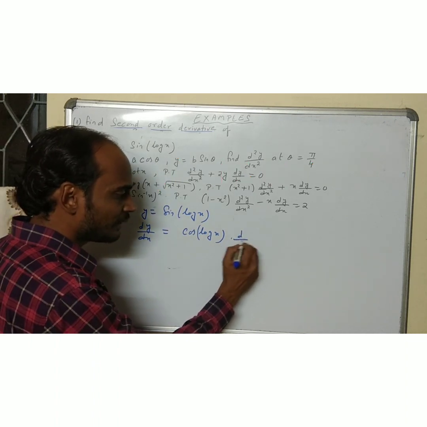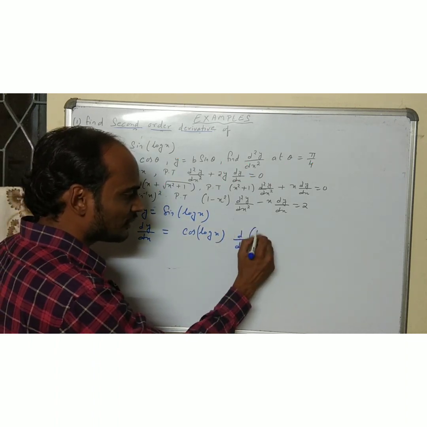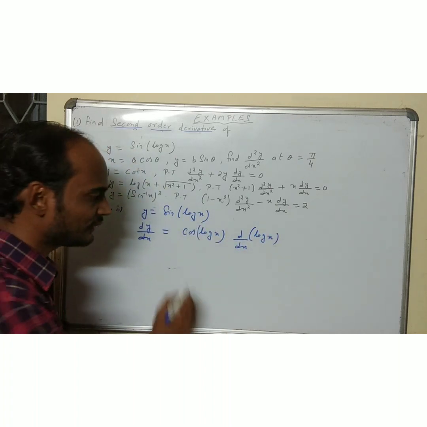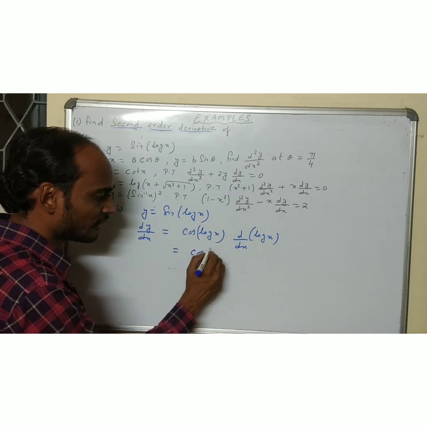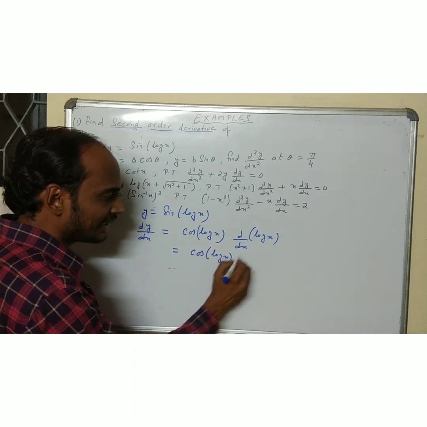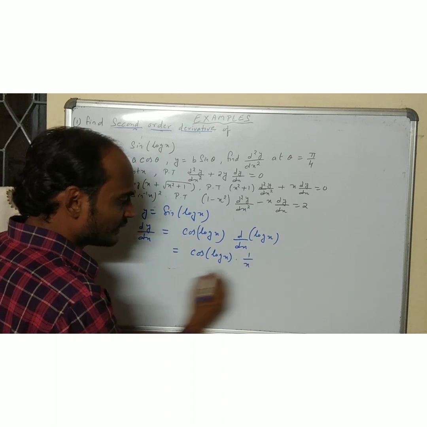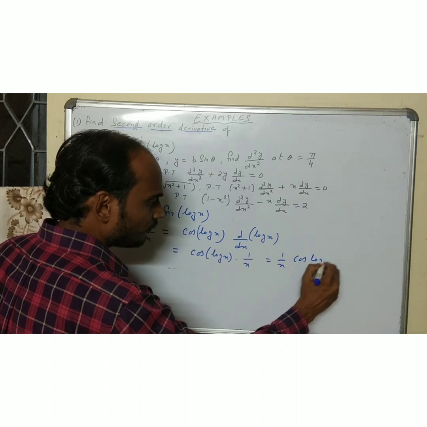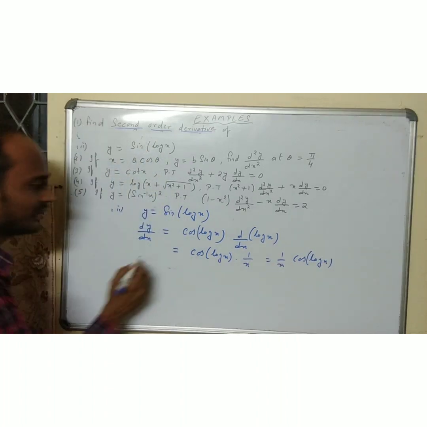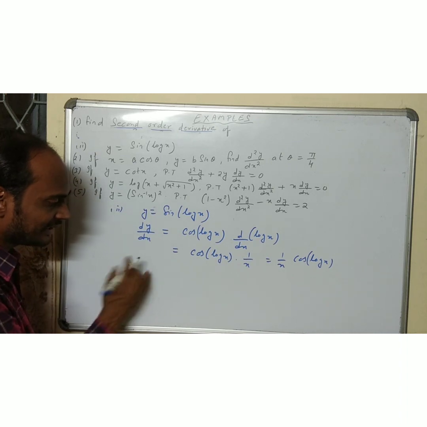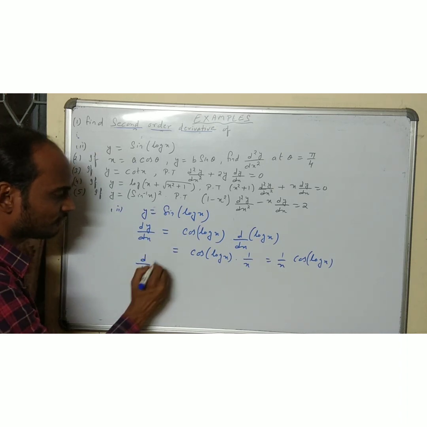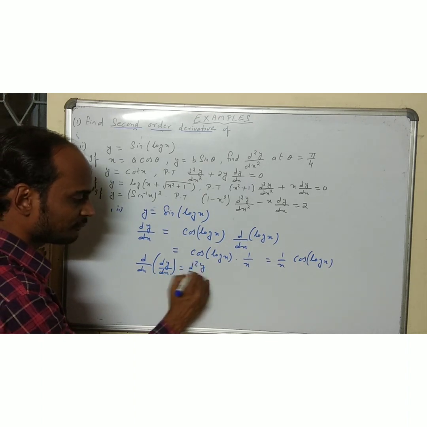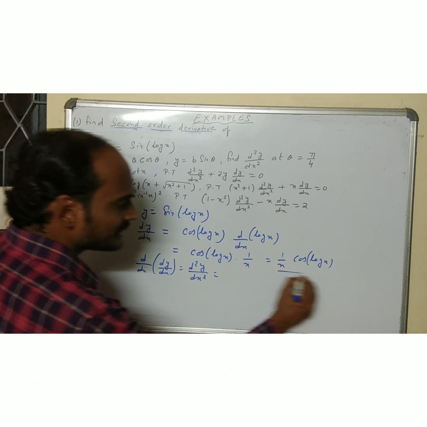Here we have to apply the chain rule, so d by dx of log x we will write, because in place of x we have log x, so we have to find the derivative once again there. So this is equal to cos log x, and the derivative of log x is 1 by x. So the first derivative of this one we got is 1 by x into cos of log x. But we need to find the second derivative, so we will write d by dx of dy by dx, or you can write this as d2y by dx2, and the derivative of this we have to find out.